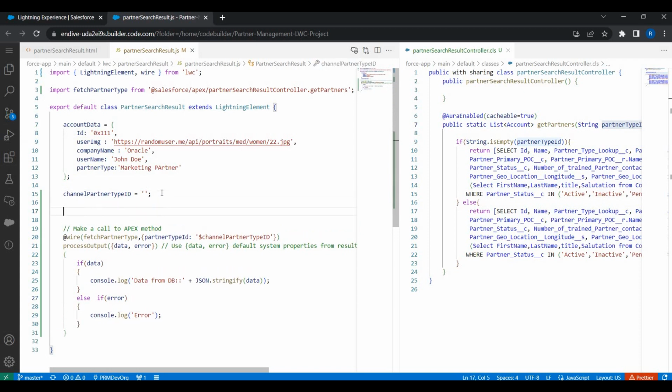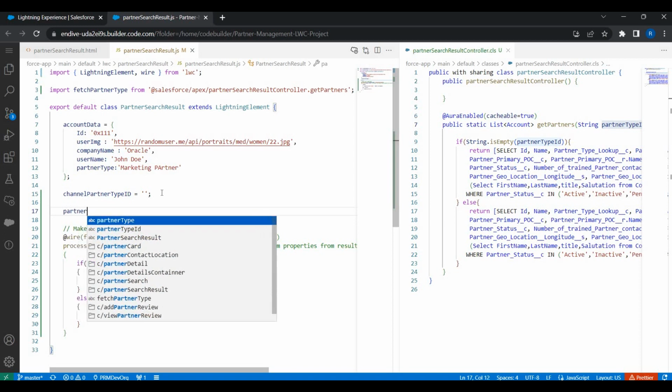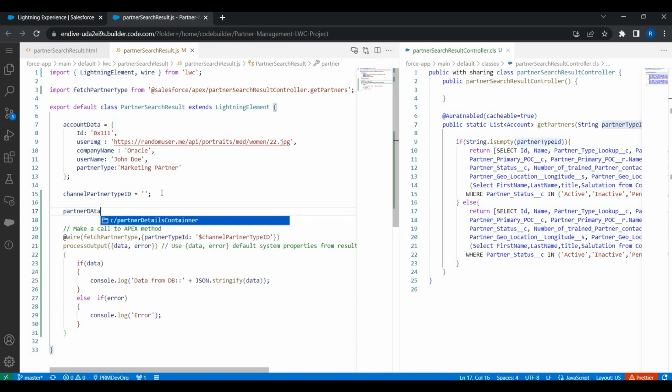Before I do that, let me ensure that this data is copied to a local property. So I'll have something called partner data from DB. I'll just name this property this way, a local property to hold all partners from DB.